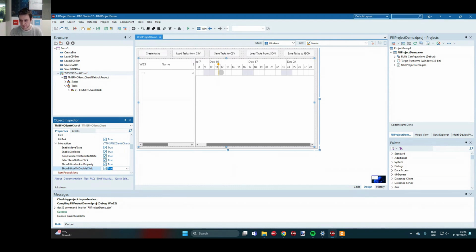Well, Fabrizio, that is something that can be added as well, but for a scheduler it's better to use a scheduler, and we have the FNC Planner and the VCL Planner, so that may be a little more useful than the Gantt chart.